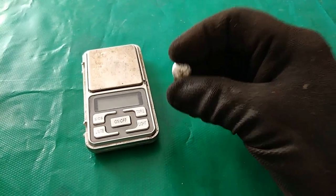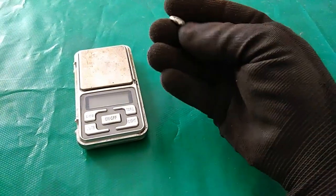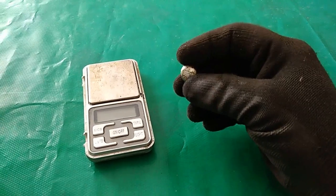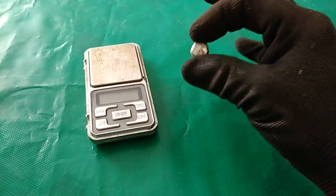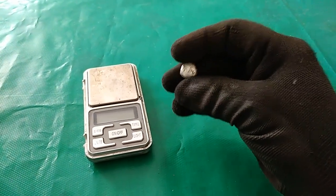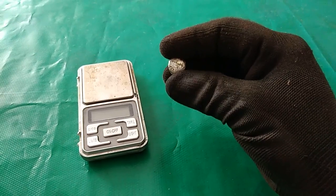If this were gold I'd be very very satisfied with this amount, but silver is cheap. So probably the time and effort - mostly time - is not worth it to make this bit of silver. But this was just an experiment to see if it's possible to get silver from silver-plated pins using just AP solution, and yes it is possible, but it took too long.